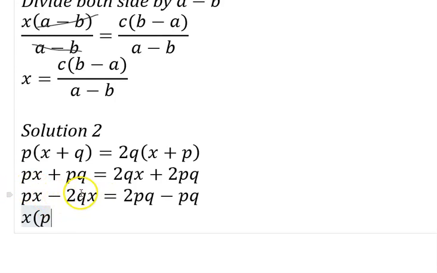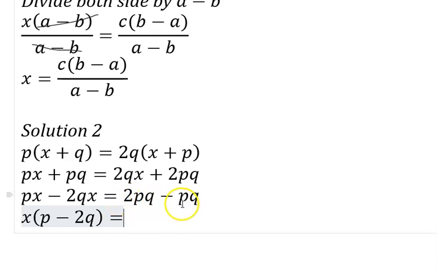We have minus 2QS here. If you remove this X here, what will be left here is 2Q. Because if you say X times P, you have PX. If you say X times minus 2Q, you have minus 2QX. That is the factorization that we're actually doing here. So in the bracket here, we have P minus 2Q. Awesome. So let's move to the right hand side.